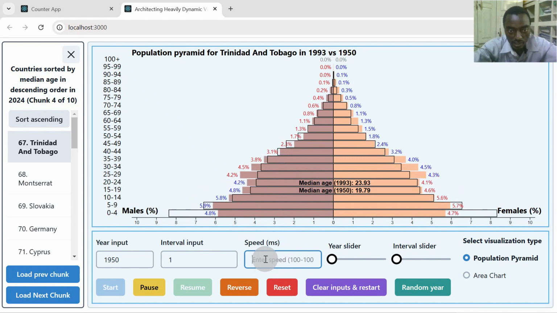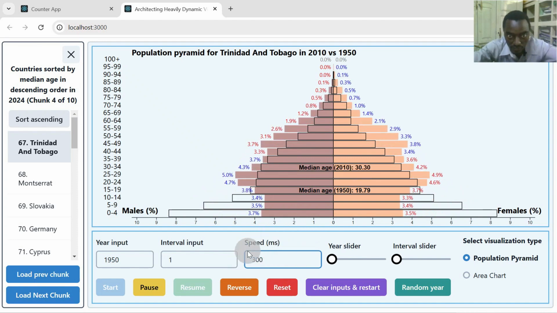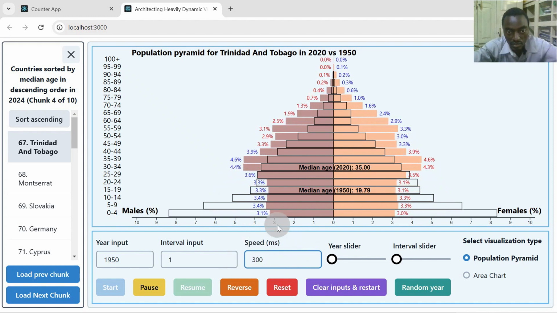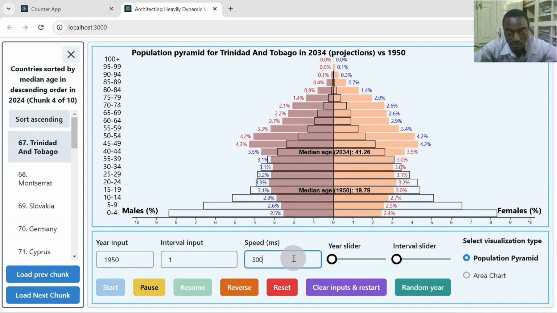So this animation here is being controlled by RxJS, which is emitting a given amount of milliseconds in every fixed interval.